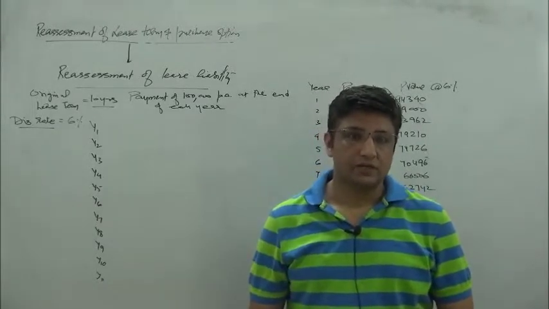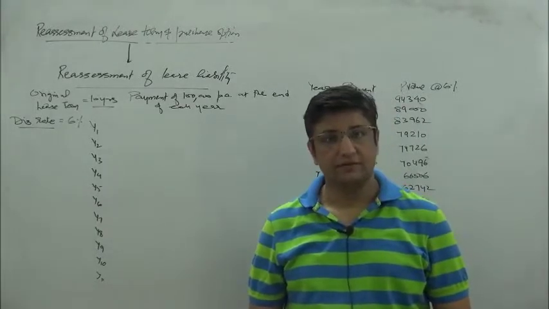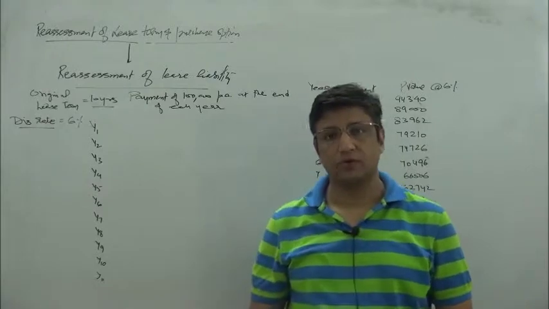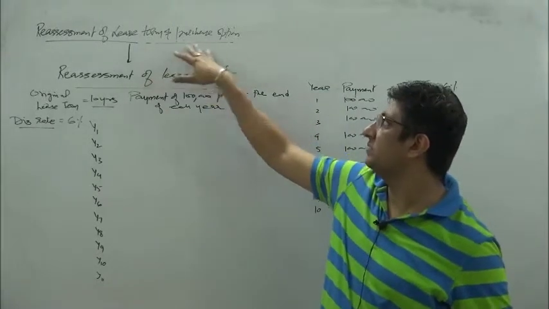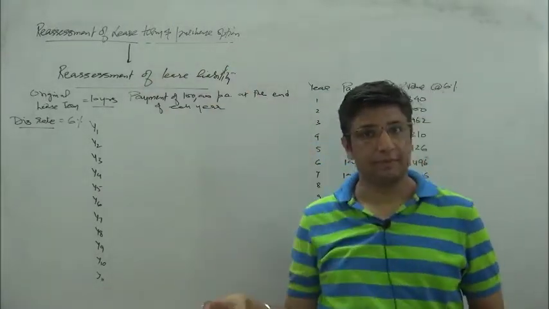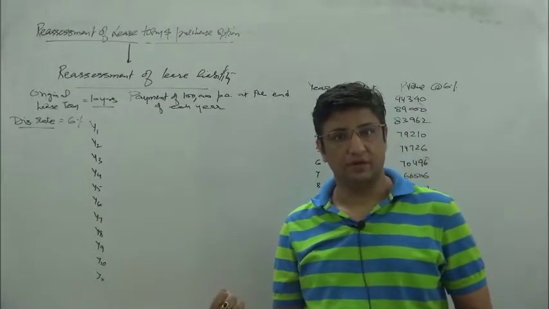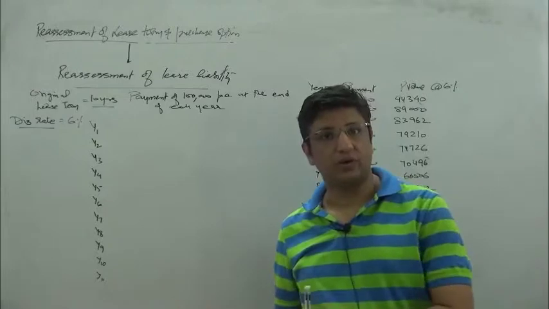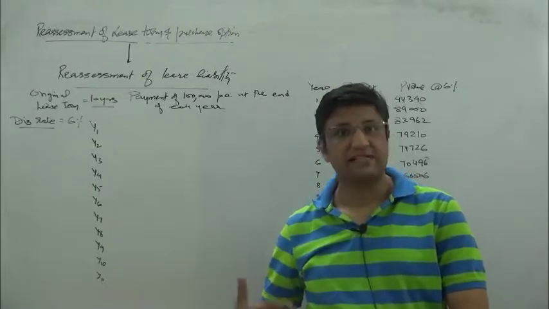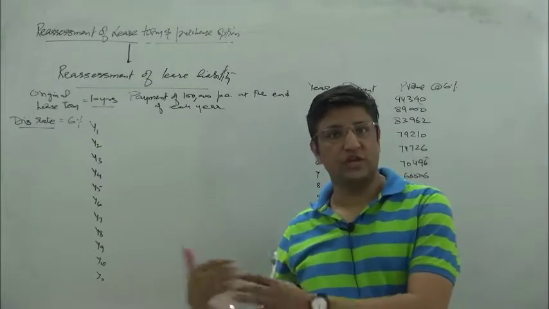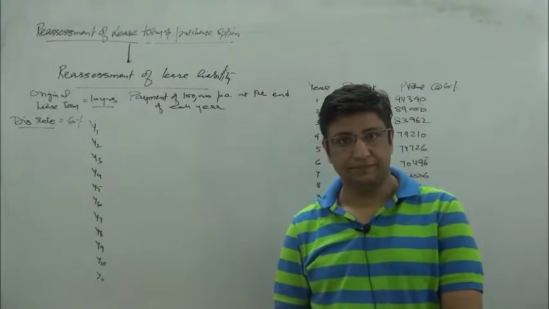Welcome to a discussion on this topic, which is leases. Friends, in the previous section we talked about remeasurement of lease term and purchase option concept. What we would now like to do is discuss one scenario where we try to calculate the revised liability due to a change in the lease term, right?